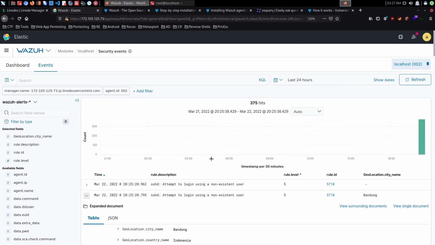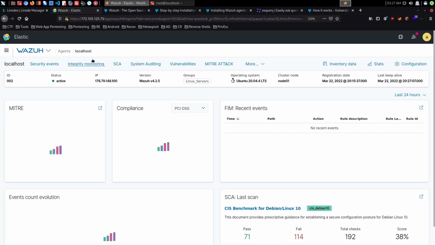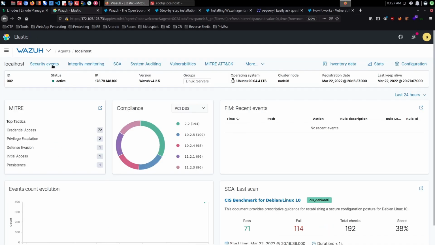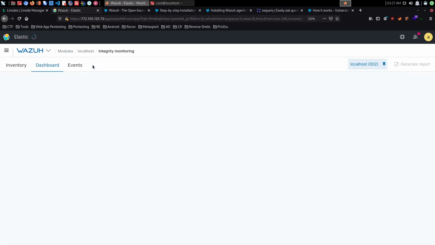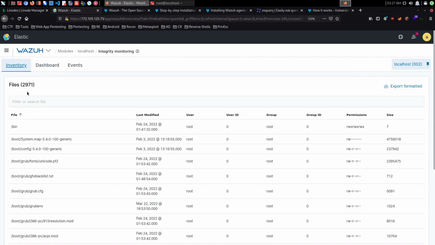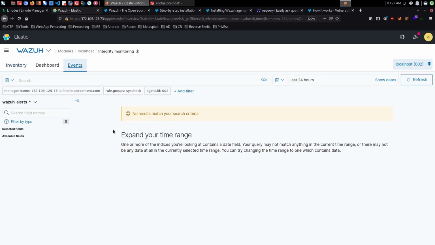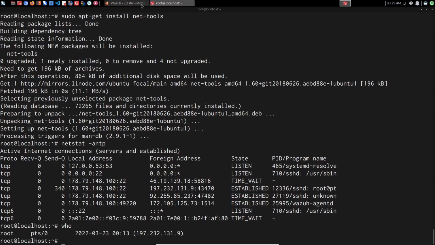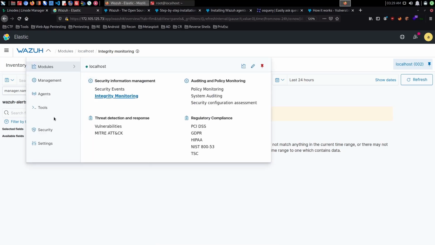Okay, so yeah, that's essentially the actual events page. I'm just going to go back into localhost here. And that's the Linux system, which you can rename on the Linux system itself. You then have integrity monitoring. So this essentially allows you to, as it says, perform integrity monitoring. If you click on inventory, this will give you an inventory, as it says here, of all the files on the system. So you can essentially search for one, and then under events, this will tell you whether a file has been changed, etc.